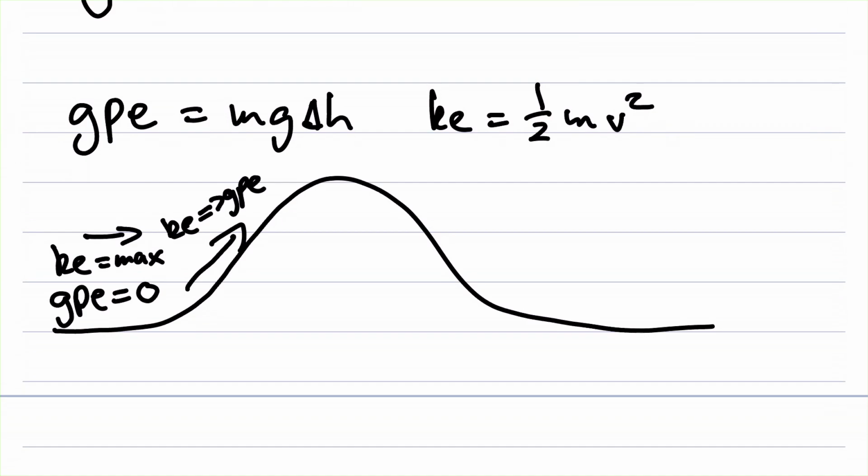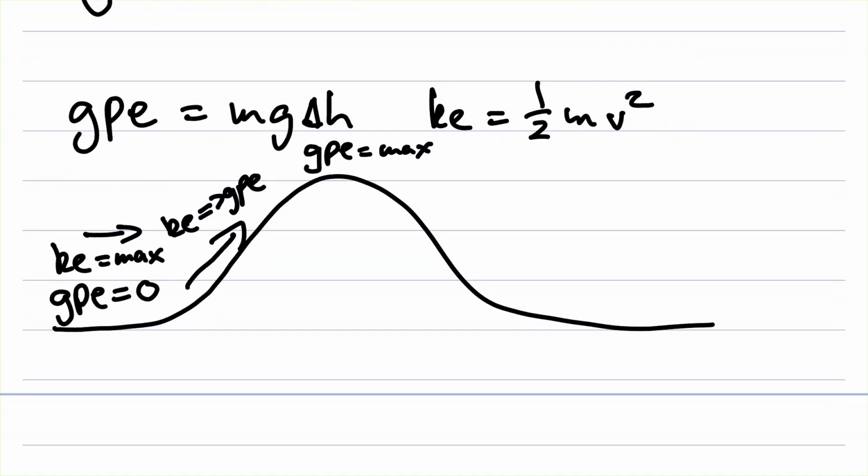Okay, at the top of the hill, gravitational potential energy will be at its max. And at one singular point here, kinetic energy will basically be 0 because you won't be moving for a split second before we go down. And then as soon as we go down, gravitational potential energy all gets transferred back over to kinetic energy and we speed up. And at the bottom, everything is kinetic energy, and gravitational potential energy becomes 0. Okay, so that's how it works. Hope you guys understood.